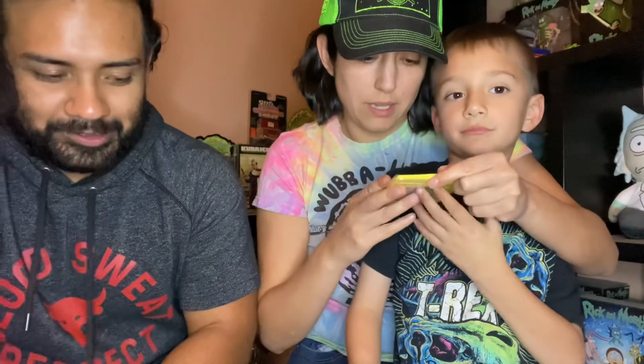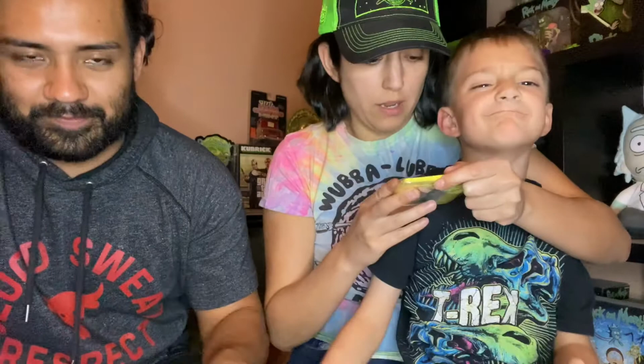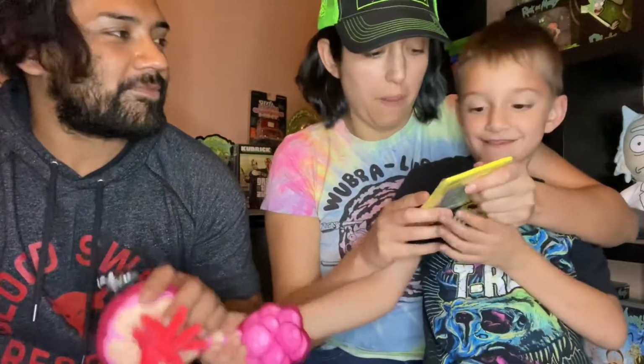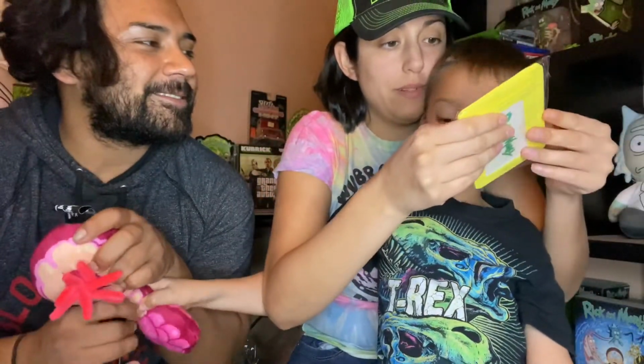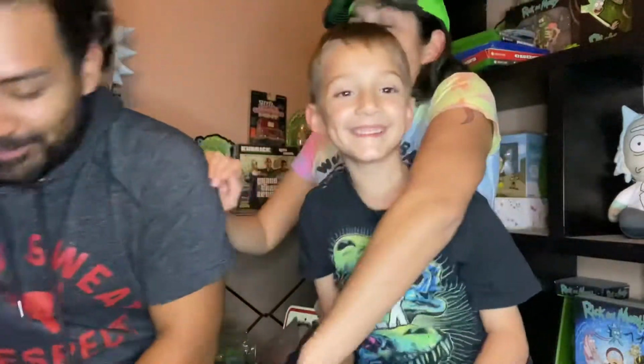Stop fighting over the Plumbus. Let's go. And here is a little yellow wallet. This is my new wallet. It has Rick's line, flip the pickle, Morty. Mom, look at it. I like these. I already have a Pickle Rick wallet, but I can use another one. Okay, and we're going to get on with the Plumbus.